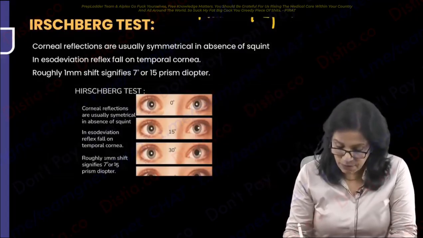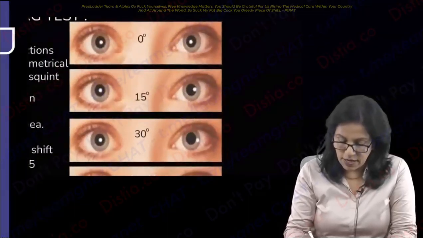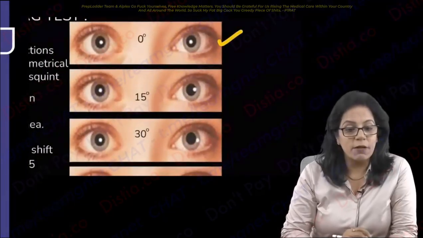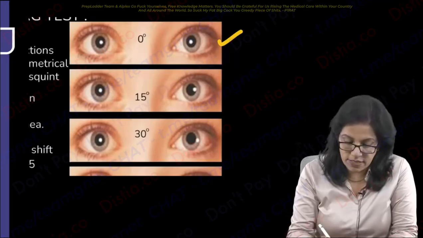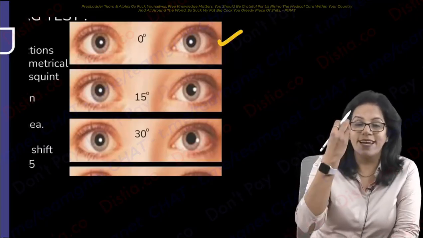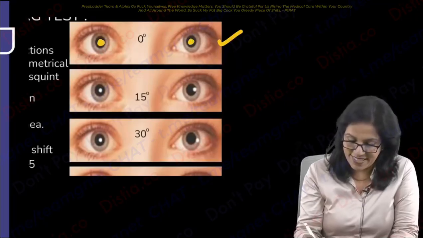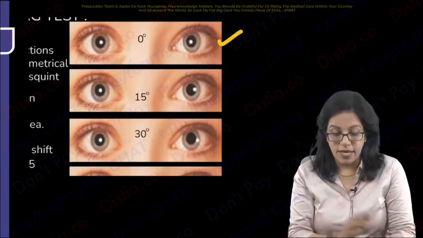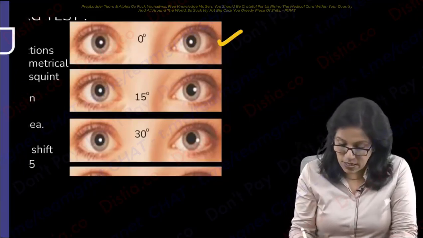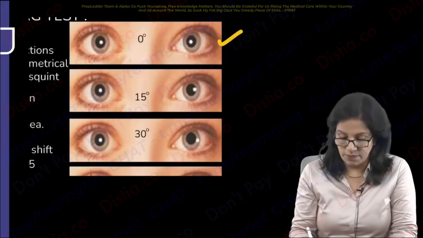And of course, let's see what they're trying to show here. This is normal alignment, no squint. You can see the reflexes are slightly nasal and this is normal. What is the reflex I'm talking about? The light that is shining on the cornea. I'm talking about this white spot. This is what we are talking about, this reflex. This is the light reflex. Now look at this one. Because the patient's left eye is inward deviated, this reflex is outward deviated.